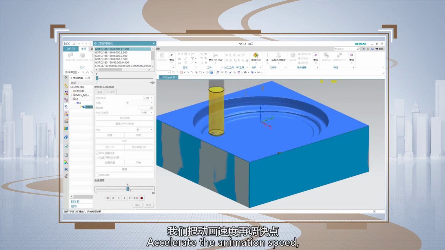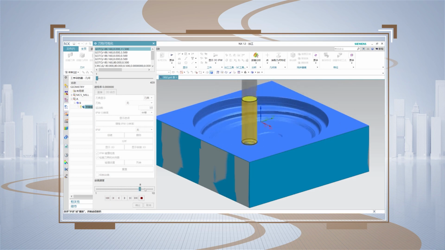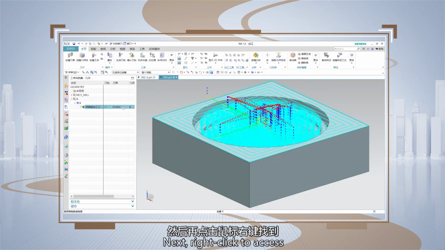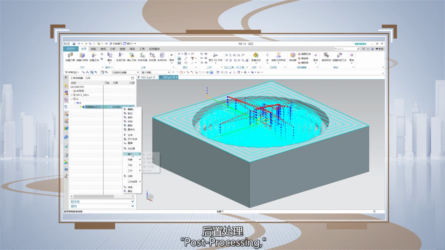Accelerate the animation speed. Then click OK. Next, right-click to access post-processing.